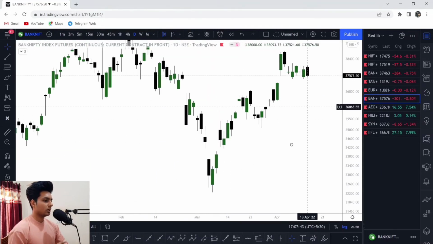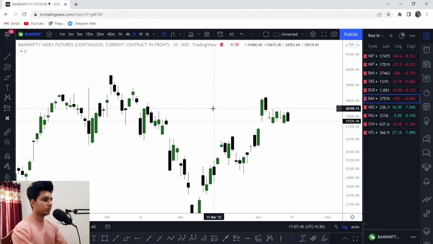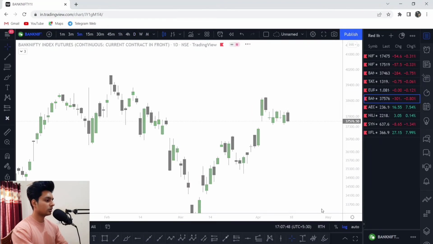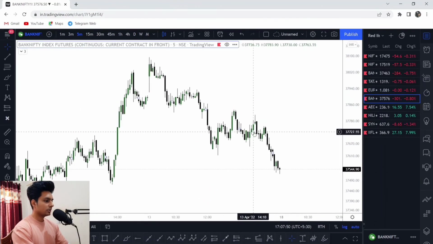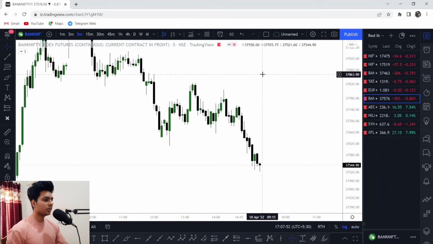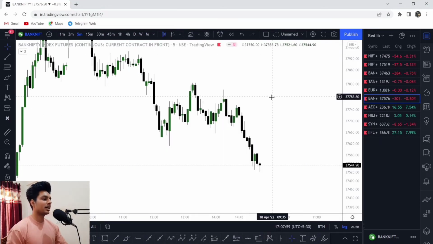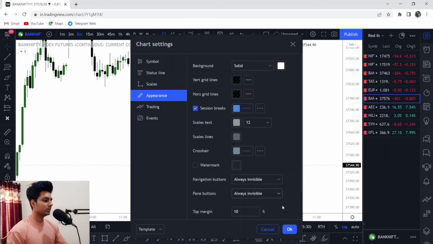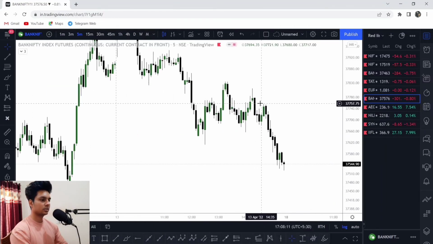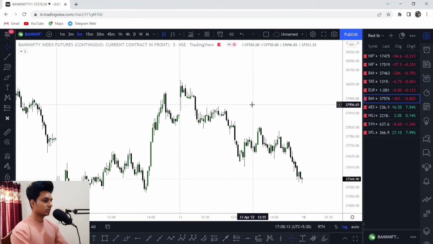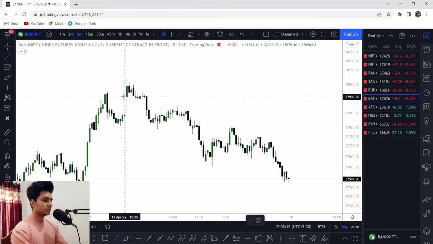Now I know you guys must be thinking how you're supposed to use this on the 5-minute time frame. So let's have a look here. Now it's very important for you all to understand that this is not a strategy, this is an understanding of the market. This is a perspective that you need to develop to have a better direction for your trades. It's very important. So if I put these session breaks here, this is a 5-minute chart.